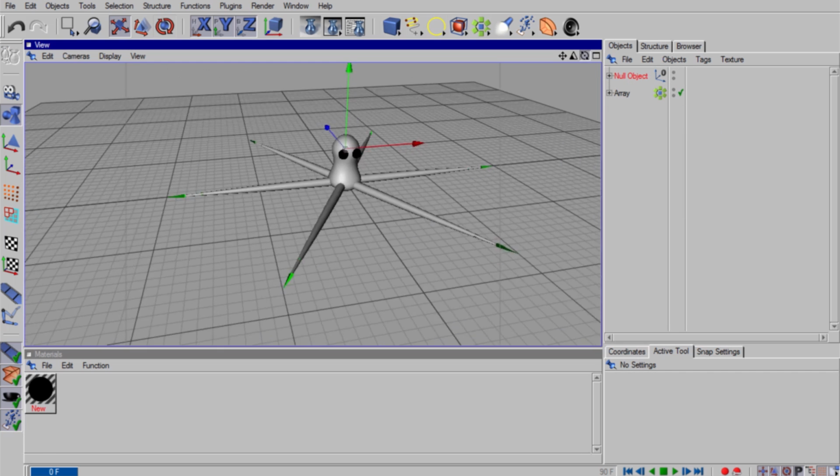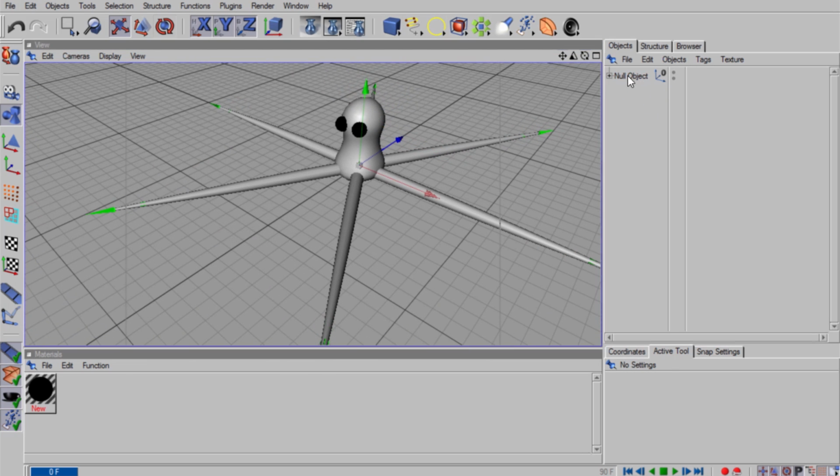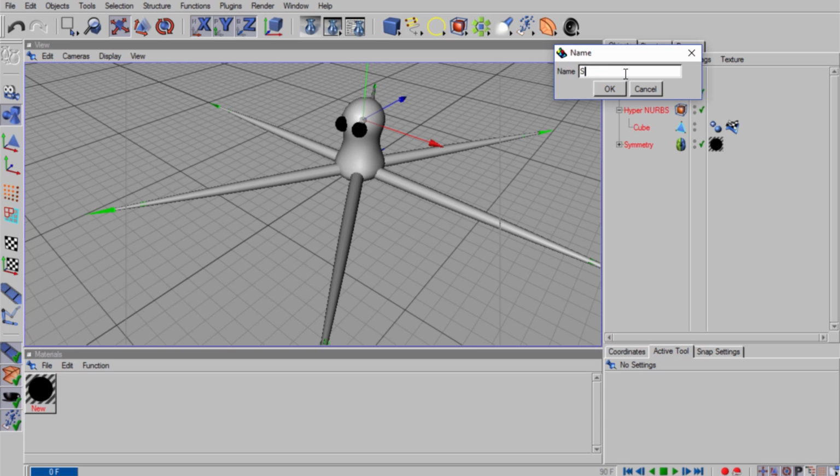It's not the best looking squid. My last take was better. But let's just keep on forging ahead. I'm going to drop this as a child of it, and let's even rename this squid. All right, cool. Give that a quick save. He's looking squid-ish. So let's start getting a scene going a little bit.